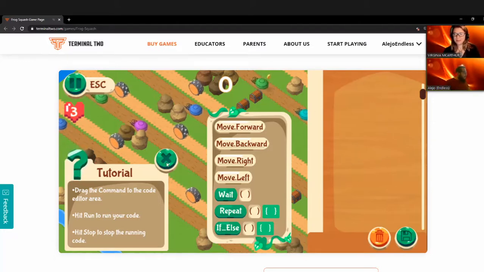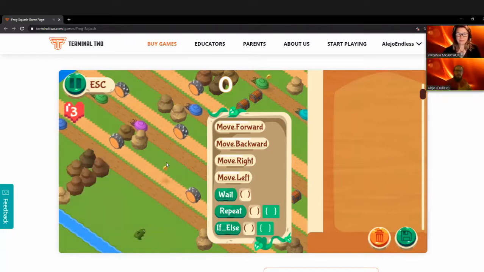I'm going to close the tutorial for now. You guys can read it on your own time, but I'm going to show you how it works. So let's say I want to get this coin over here. So I think I will have to move forward, I would say 1, 2, 3, 4 times, and then 1 to the left. But there's these wheels coming.